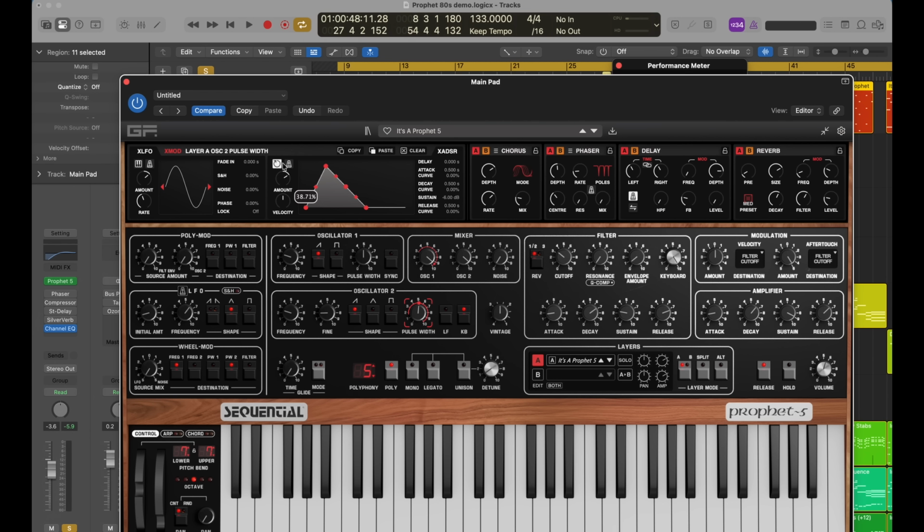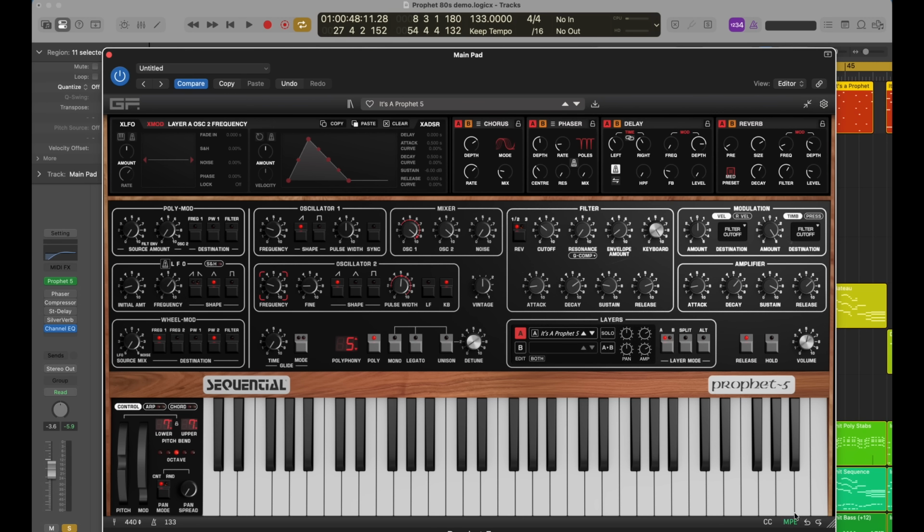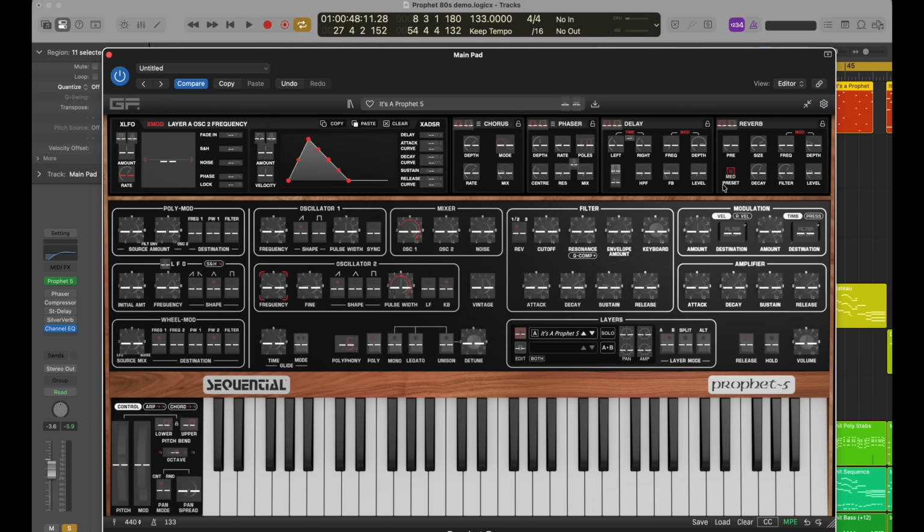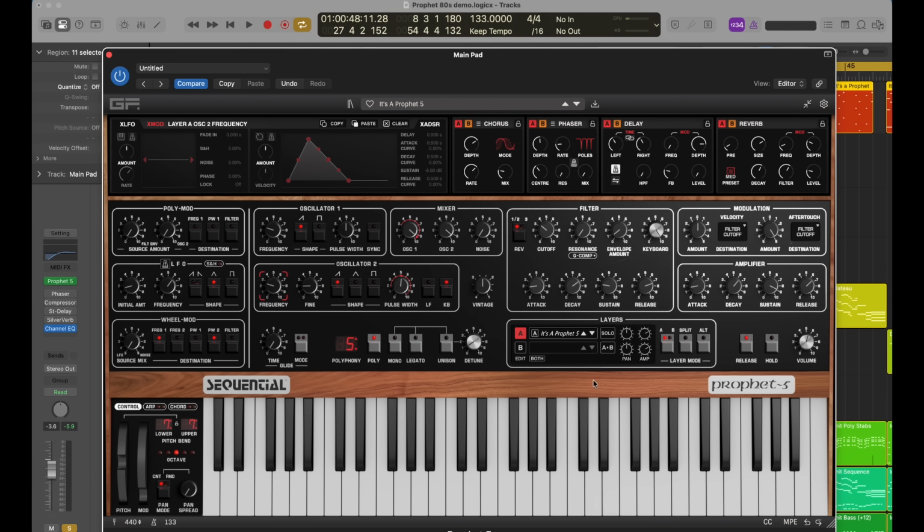So you've got an envelope on there, really complex envelope. Got the LFO, and you can put these on absolutely everything. So yeah, just straight in. It's not just a Prophet 5, it's a Prophet 5 on steroids. It's got MPE. We can modulate anything via CC. We've got 2 layers, and the polyphony goes to 10. Just like this hardware, I know it says 5 there, but I have put the extra 5 voice board in here. Anyway, I can only apologize. Take a listen to this.